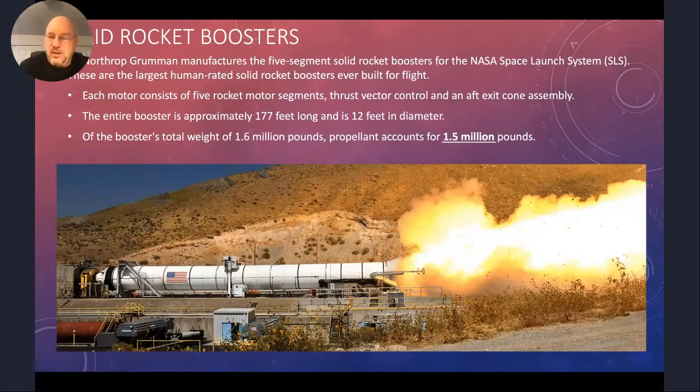So you want to talk about reloads? These are huge reloads. Very, very impressive. One other thing on this picture that I'll talk about is, this goes out, and then the cloud plume goes up against the hillside, and people from Thiokol or ATK used to go out and pick up the glass. It would turn some of the sand into glass, and they finally banned that because everybody was getting their hands cut so bad. It is so hot that when you're trying to get your piece of glassified sand out of it, you cut your hands. So they quit that.